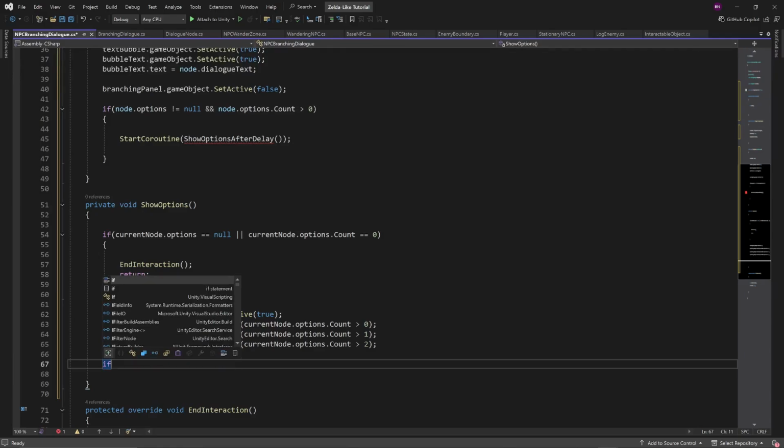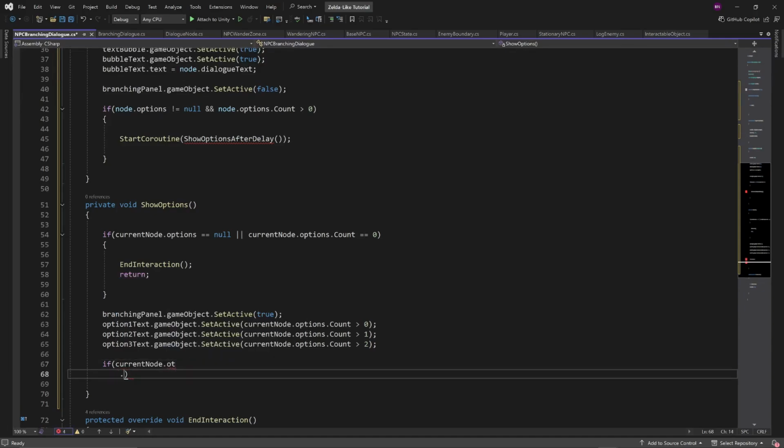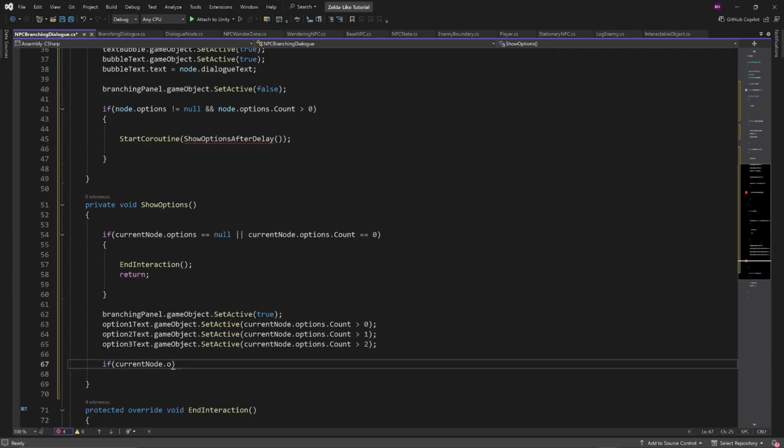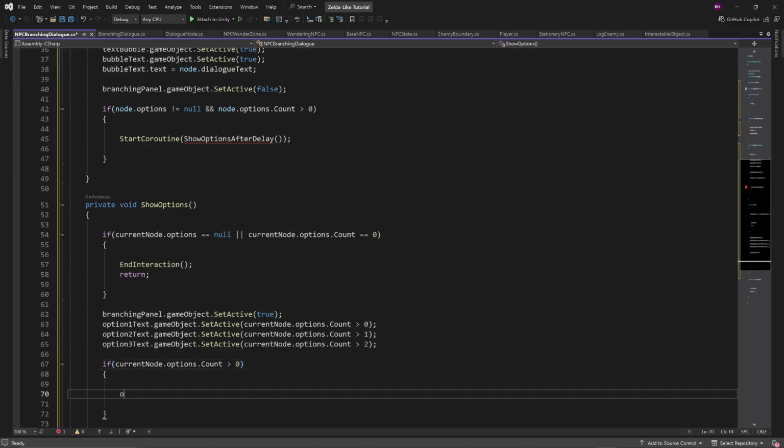But anyway, we need to do a couple other things here. We need to do if current node dot options dot count is greater than 0. Then we want the option 1 text dot text to equal the current node dot options option 0, and then option text.